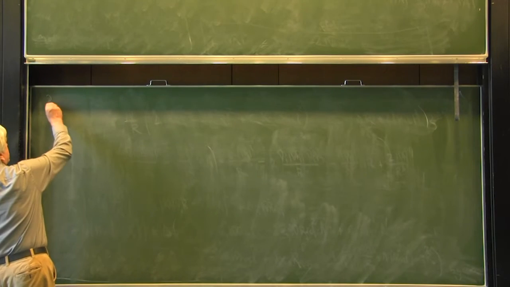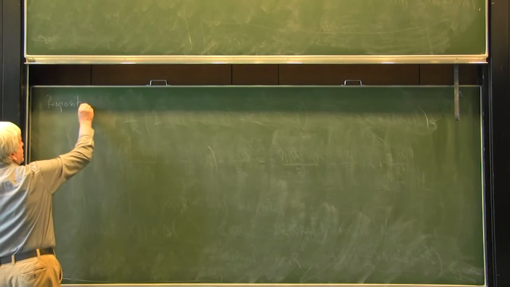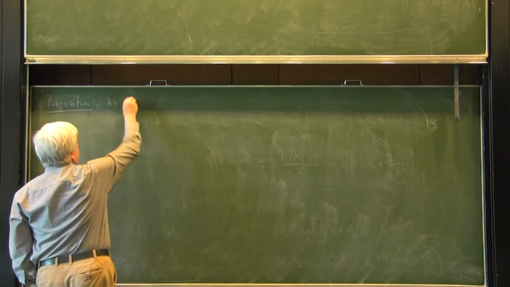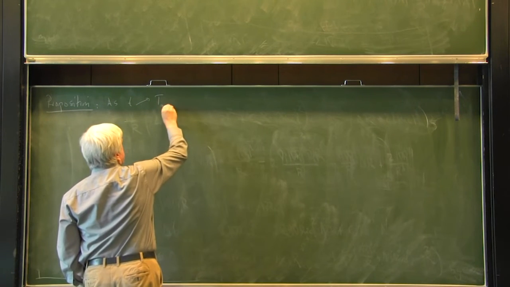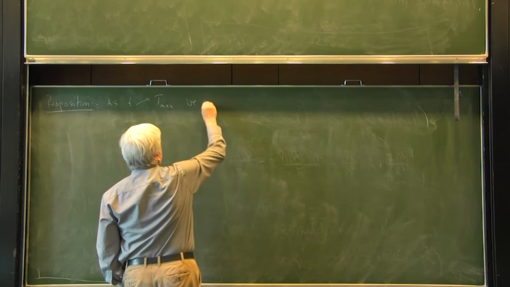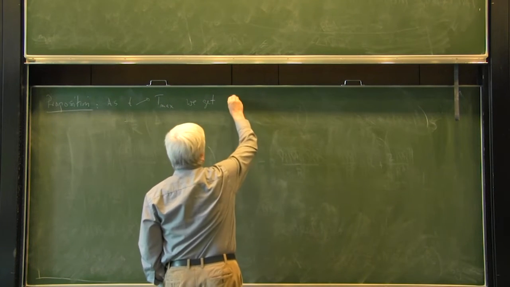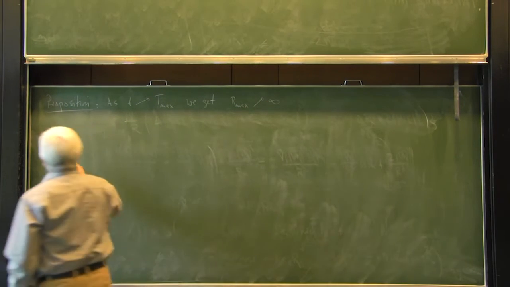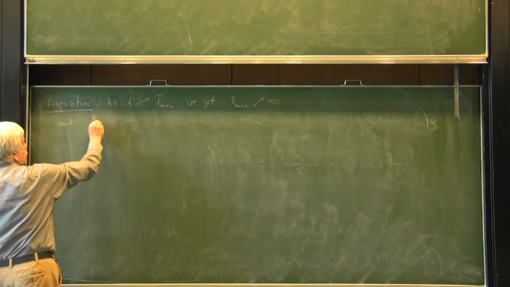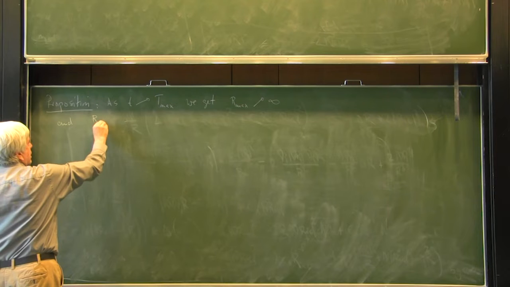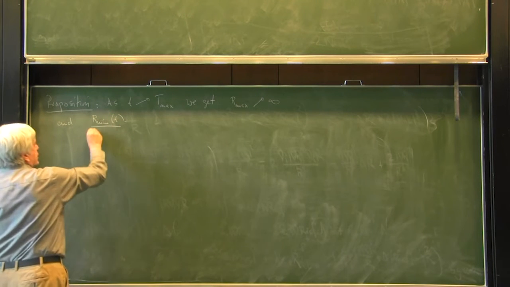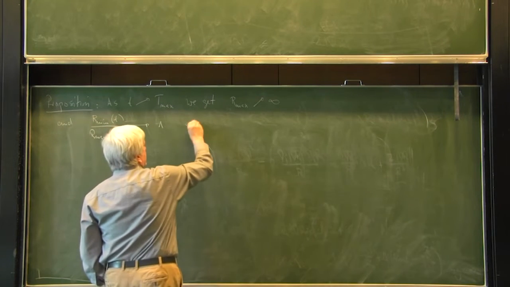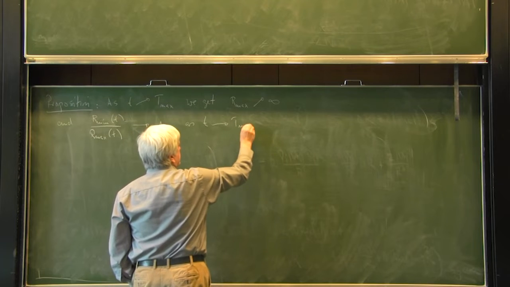So now the next step is a proposition where we show that as t approaches T max, we get, first of all, that R max tends to infinity, and the ratio of R min, the minimum of the scalar curvature, divided by the maximum of the scalar curvature, approaches 1 as t approaches T max.